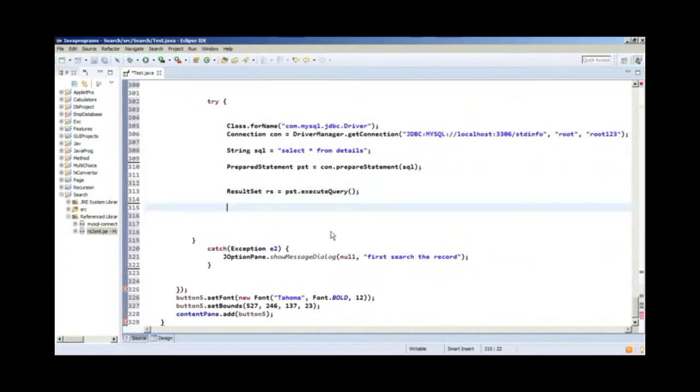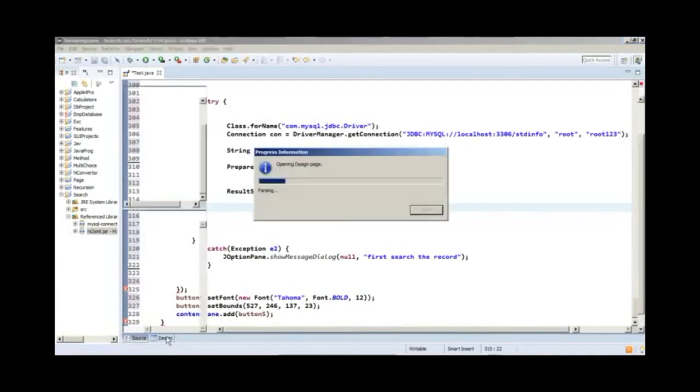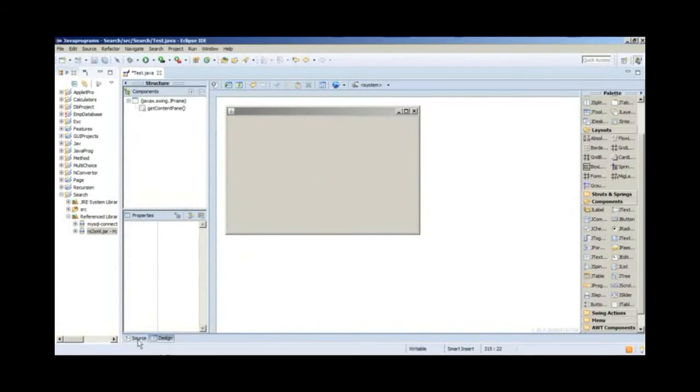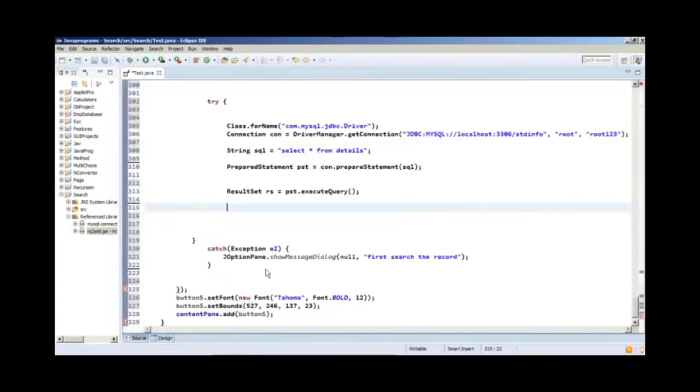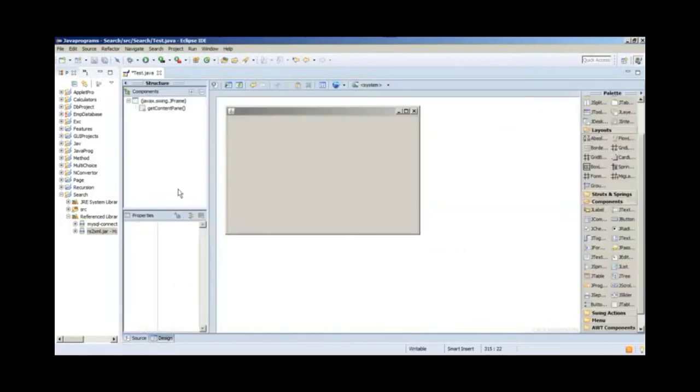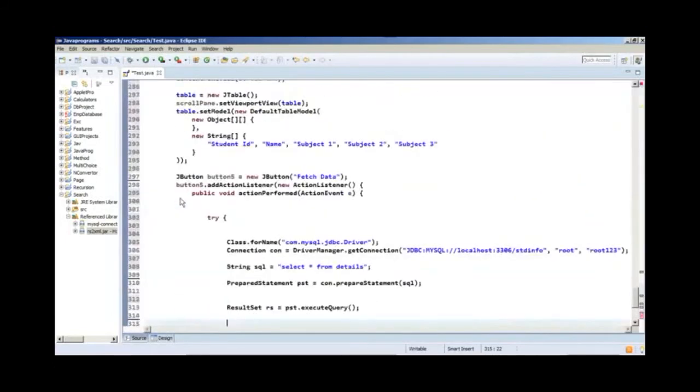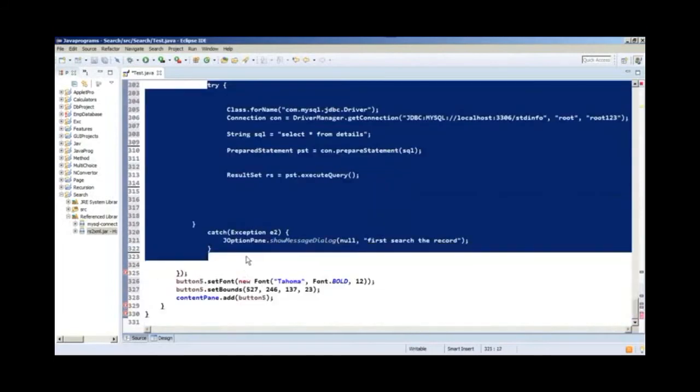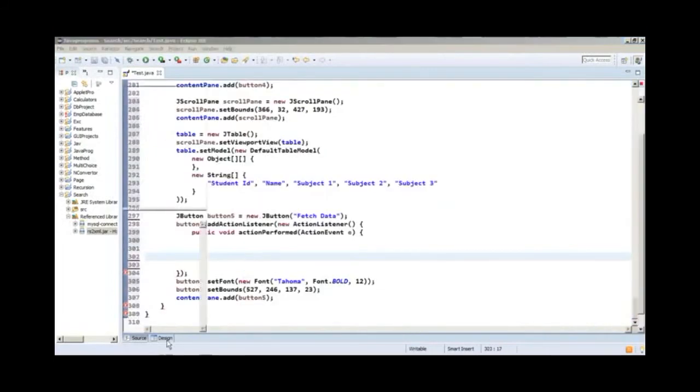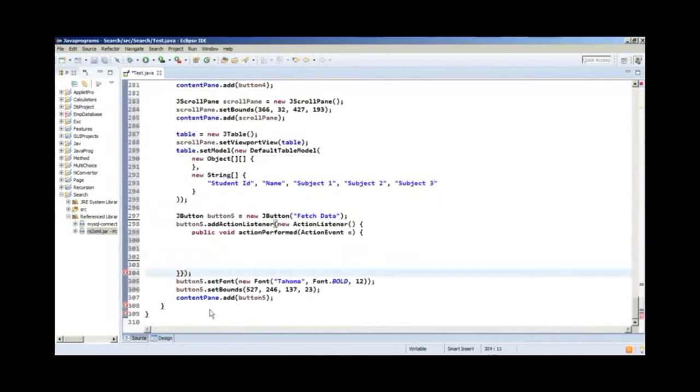the JTable's name, the variable's name. So in my case I just kept it, let me find out. Okay, wait a minute. Let me see what's the name of this.